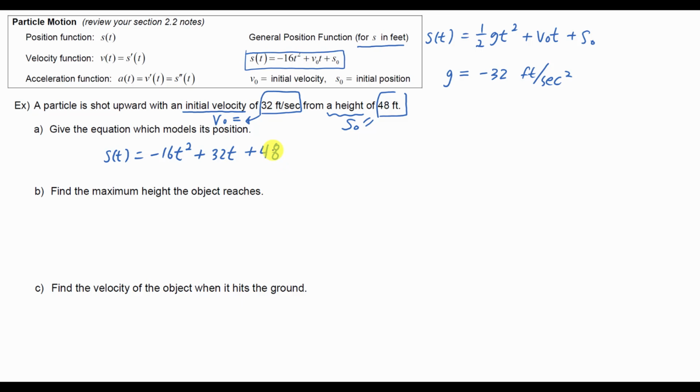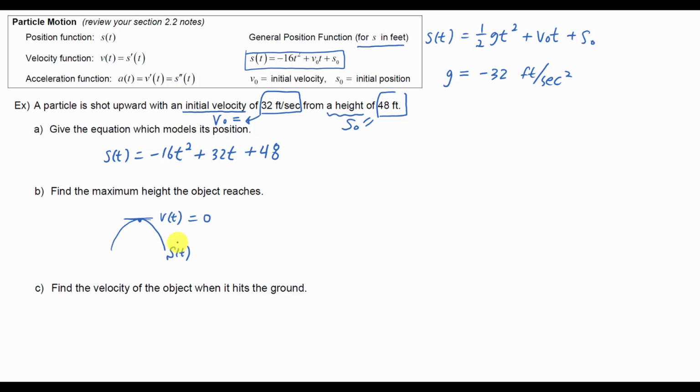Find the maximum height the object reaches. So actually you will learn this more in chapter 3. But when you look at the s of t, this is an upside down parabola, right? You will have a maximum, and the maximum will happen right here. And you can see there your slope is 0. So given this is the position function, the slope function, which is the velocity function, has to be 0 in order for this position function to reach the maximum height.